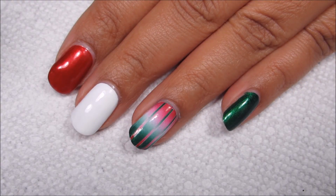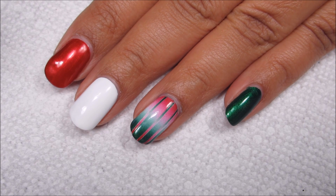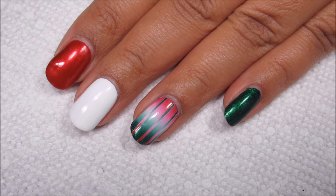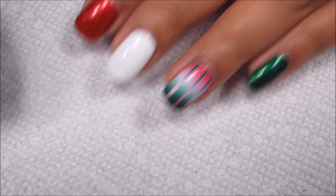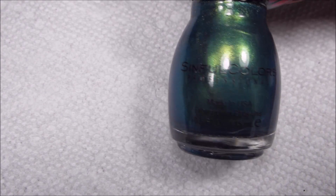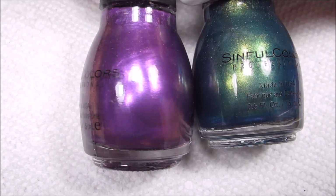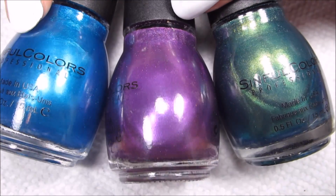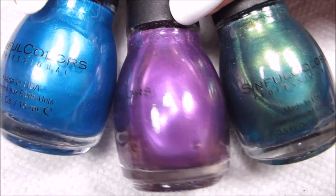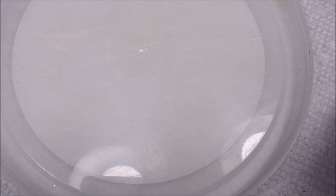The decals need plenty of time to dry, so I've actually still got my reciprocal gradient on while I'm getting these started. The colors that I'm going to be using are all from Sinful Colors. This is Sheer Flight. The purple is Flight to Sea. And the blue is Prized Plume. And then for the black, I'm just going to be using Sinful Black on Black. I'm going to be working on a plastic lid.